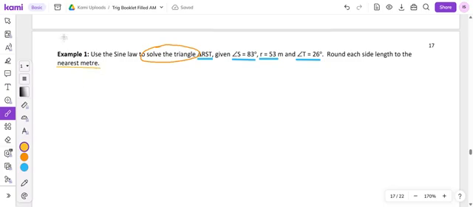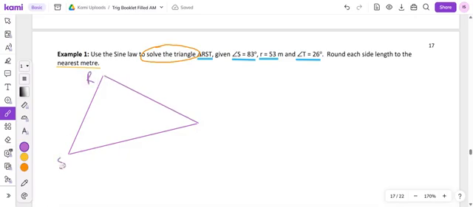All right. What's a good thing to do at the start? What do you think Miss Sly would tell you to do? Yeah, absolutely. Folks, do you think it matters if R, S, or T are at the top? No. So we can all draw our triangle however, and the triangle doesn't have to look to scale. It's just some kind of triangle. I'm going to call this R. I'm going to call this S. I'm going to call that T. Doesn't matter. Oh, look, S is 83 degrees. I didn't make it look like 83, but it doesn't matter. It doesn't have to be to scale.